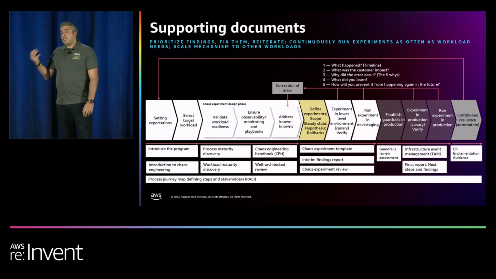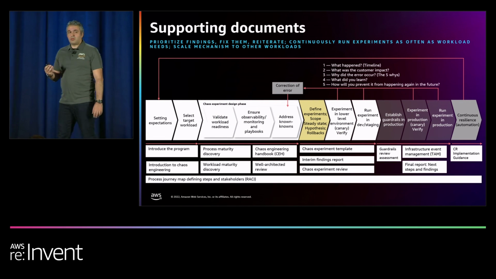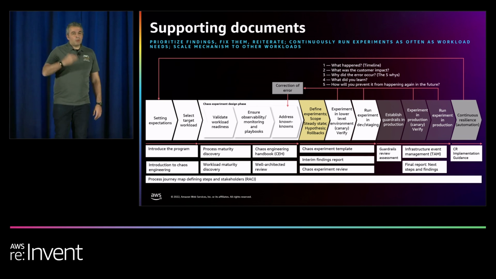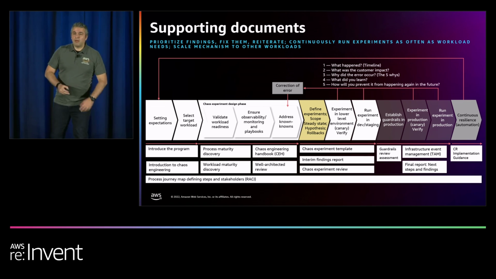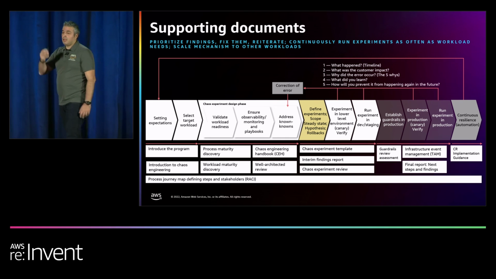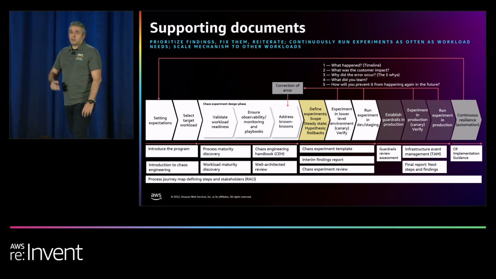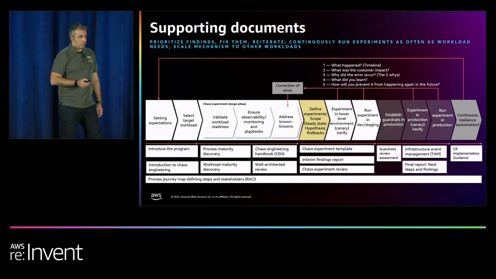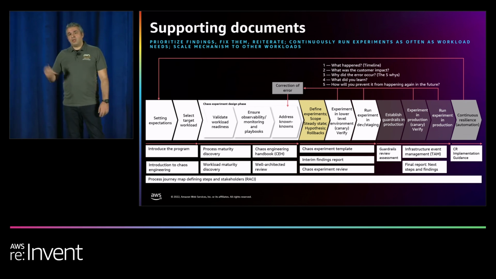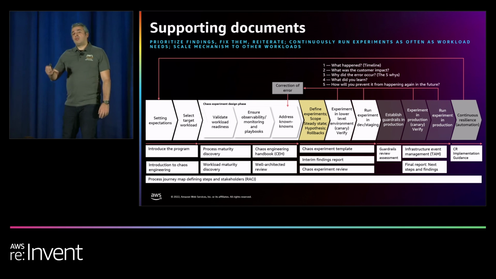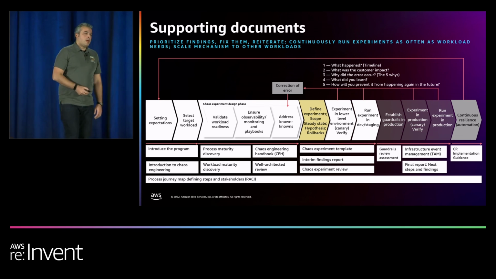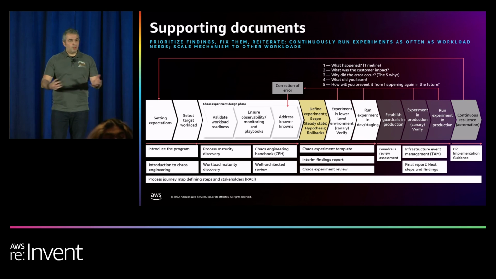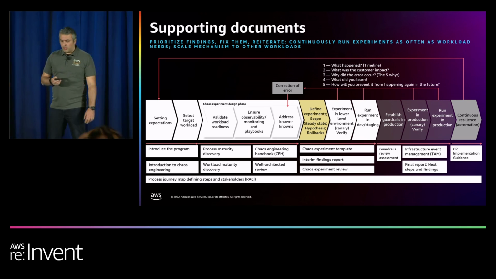So to make it easier for our customers, we have built, of course, various templates and handbooks that we share when we're going through the experiments with them, like the chaos engineering handbook that shows the business value of chaos engineering and how it helps with resilience, the chaos engineering templates, as well as the correction of error template, and also the various aspects of the reports that we share with the customers when we're running the program.